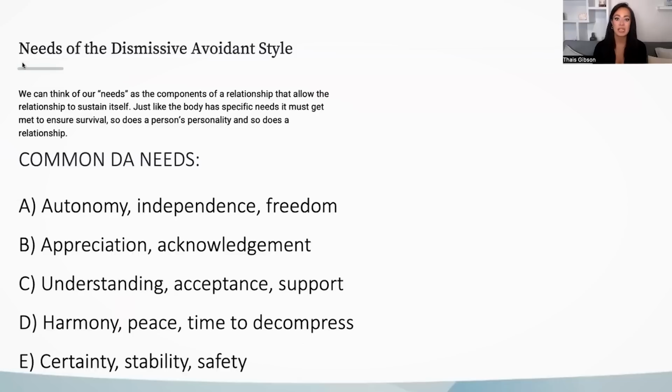So when we talk about the needs that a dismissive avoidant has, the biggest needs, first and foremost, are that DAs tend to really value their autonomy, their independence, and their freedom. By the way, all of these things are developed through integrated attachment theory, which is a body of work I published back in 2019 that overlaps each attachment style with their individual core wounds, their needs, and a whole bunch of their other patterns that include boundaries, emotional patterns, communication patterns, and so on. So when we look here, we'll see that dismissive avoidants really value their autonomy, their independence, their freedom, because that's how they learned to soothe growing up.